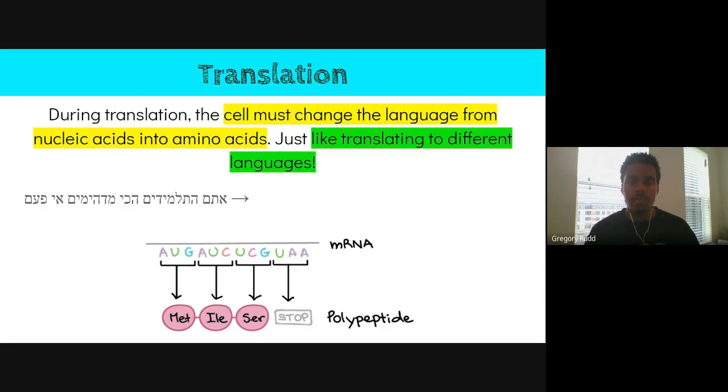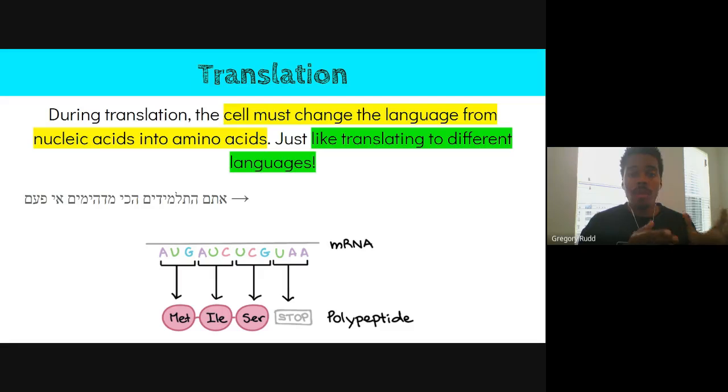So translation, when we talk about it in terms of protein synthesis, in terms of making proteins, is very similar to when we talk about it in terms of language. To go from one language to another, to translate from English to Thai, to Vietnamese, to Scandinavian, to Spanish, to French, to Mandarin. Okay, you can translate these languages just like we can translate between the language of nitrogen bases to the language of amino acids.